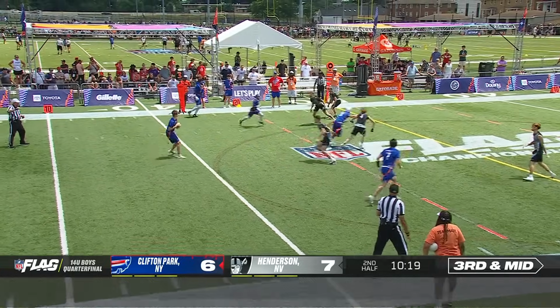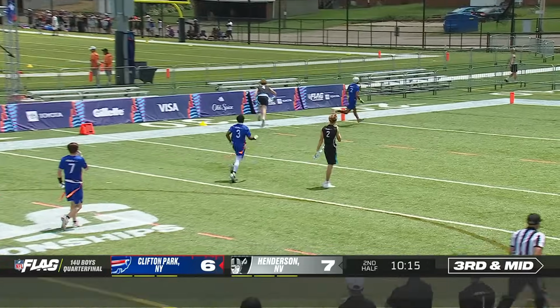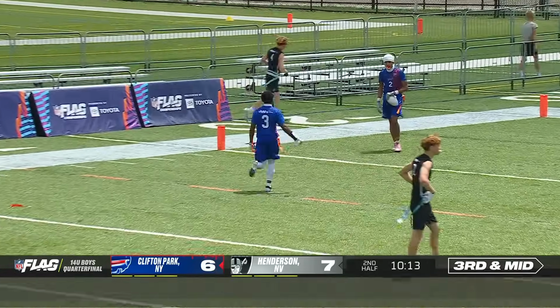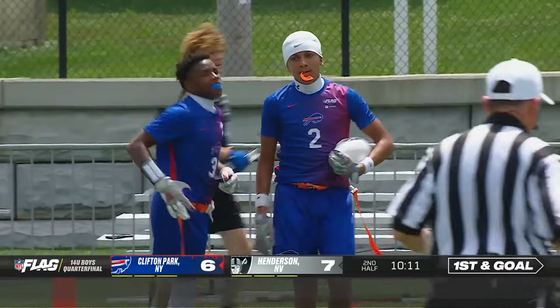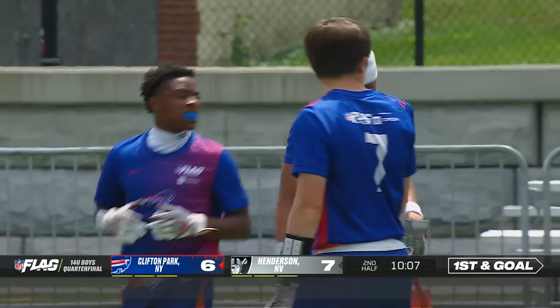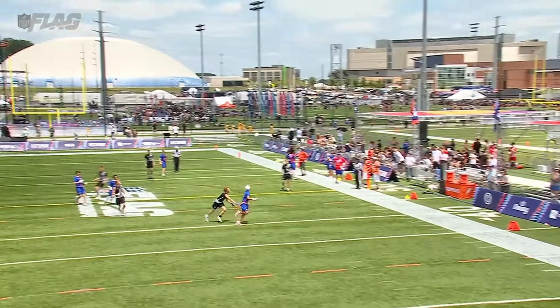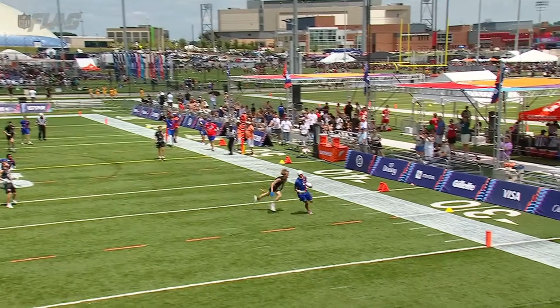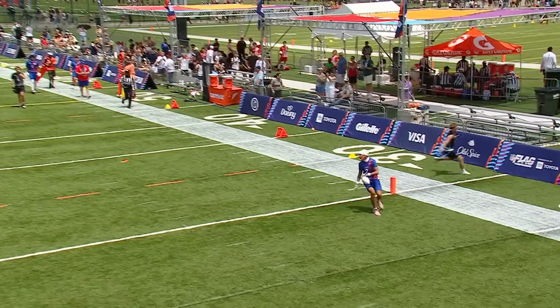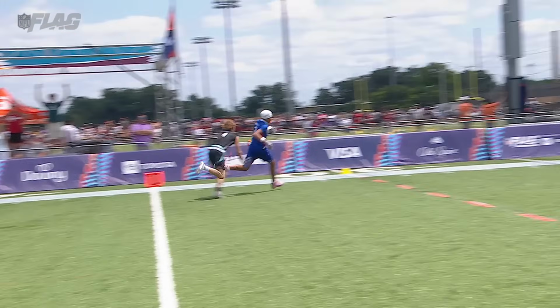Rivera is the center. Snap again a little high. Von Schiller going to loop it for Alex Rivera, who caught it. Flag is pulled in the secondary. Nick Morris was there. But now not only across the midline, they're just outside the 5. Yeah, nice job by Rivera, turning his head around, just streaking down the field. Morse was right there. He's only 5'10". Rivera right there, 5'10" as well, but able to extend.